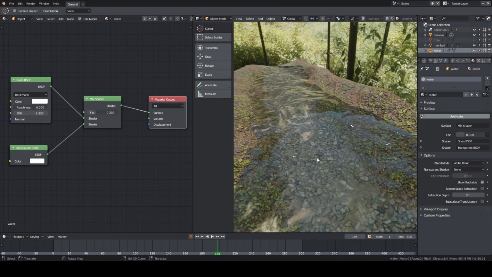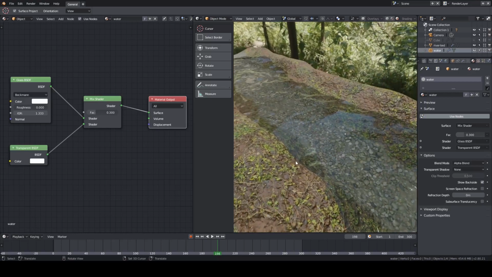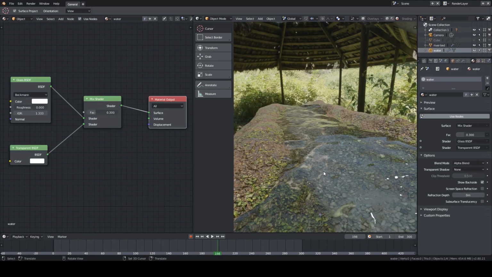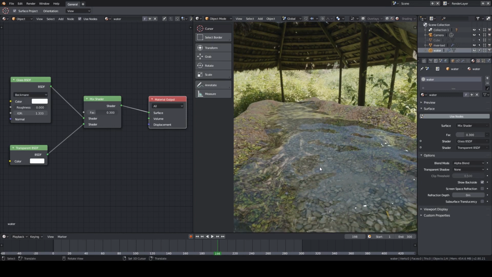Hello my friends, in the last tutorial we saw how to quickly build a water material in Blender 2.8 with EEVEE. That was quick and easy and the result was very nice, but as someone pointed out, while this kind of setup is perfect for things like still puddles, it doesn't perform well in a situation where our water is moving, because there will be no distortion of the image behind the surface.